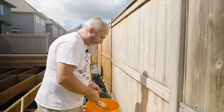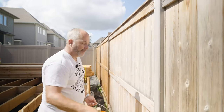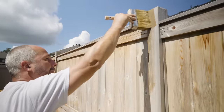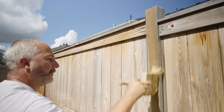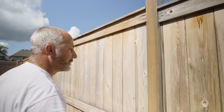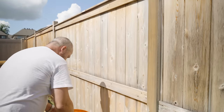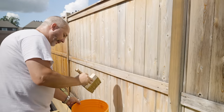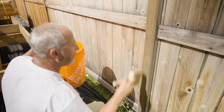Because it's water-based, we want to start at the top, because it'll always drip down, all right? Now, this is our privacy, this is the property line, and less is more here. You don't want to put too much pressure, all right? We're just going to wet the surface. It's kind of like painting an interior wall. You want this brush to be wet enough that it'll drip, but not drip. See that? It's perfect. This will keep you under control.